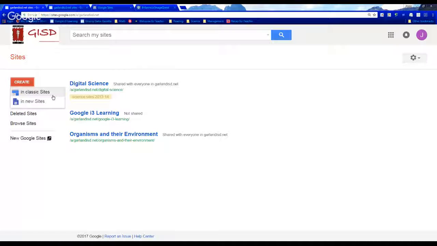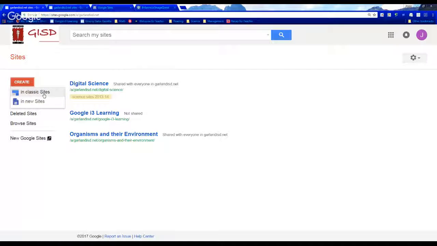I want to tell you that Google is kind of sort of moving away from the classic sites, and they've created a new sites. And I'll get a chance to show you what that looks like at the end of talking about classic sites. Classic sites has way more features than new sites, simply because it's something new that they're implementing and they're adding more features frequently. So be on the lookout for the new sites. I love the way it looks, and it has a very easy way of being used. So we'll definitely look at that towards the end after classic sites.